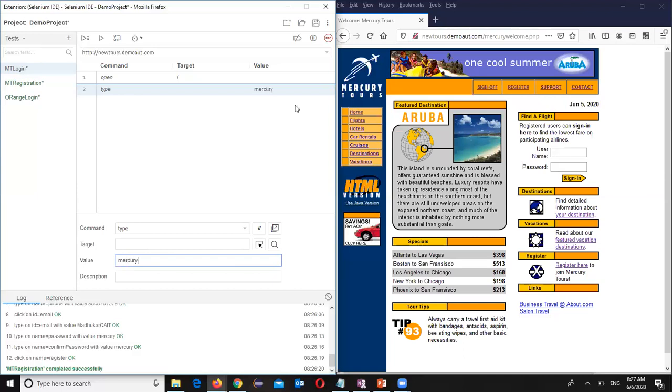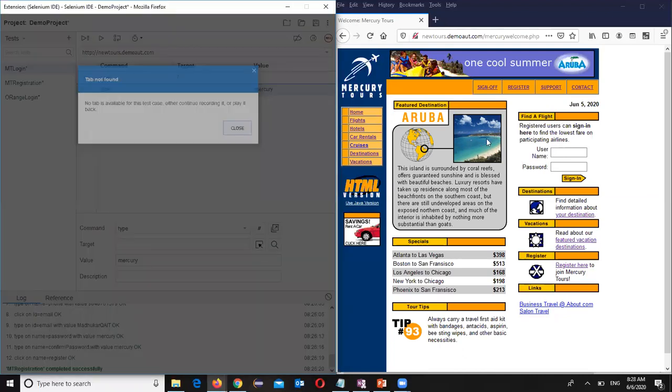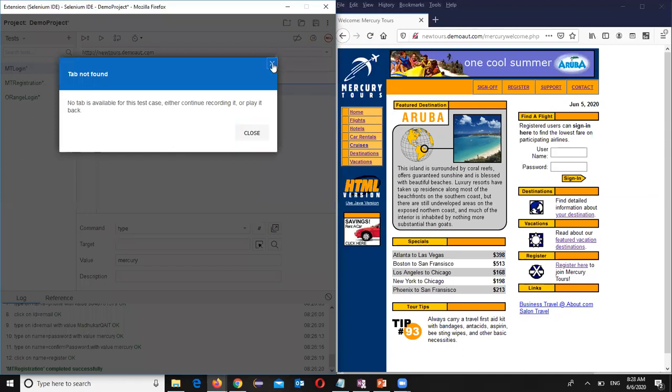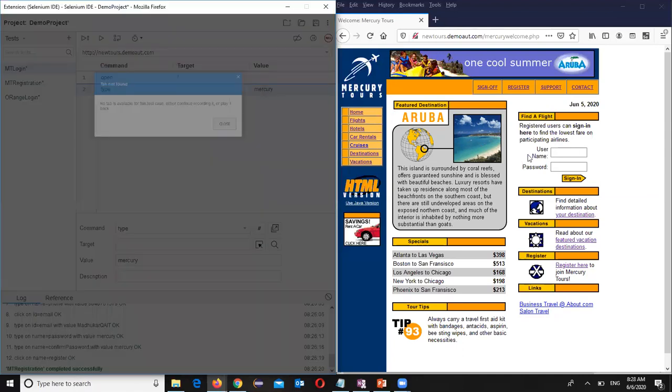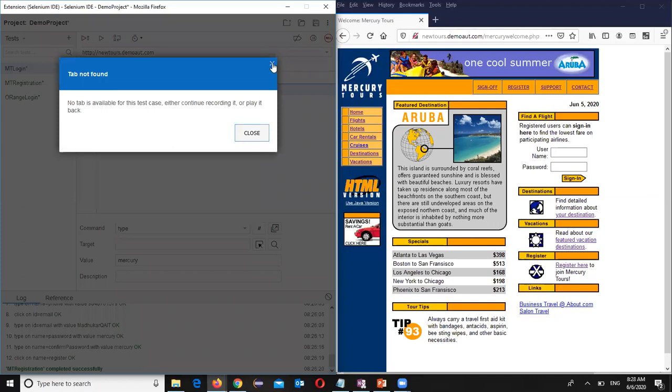Mercury. But I don't know what the element property values are. So what I can do here, there is a select target in a page. Click this one, click this one. You have to go for that element.